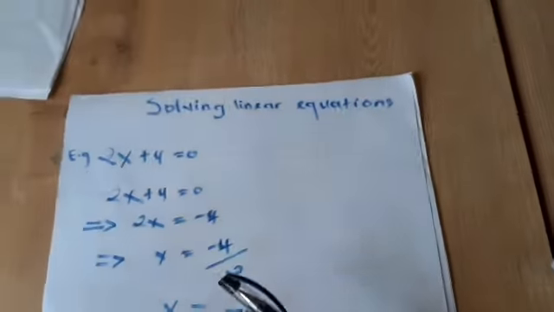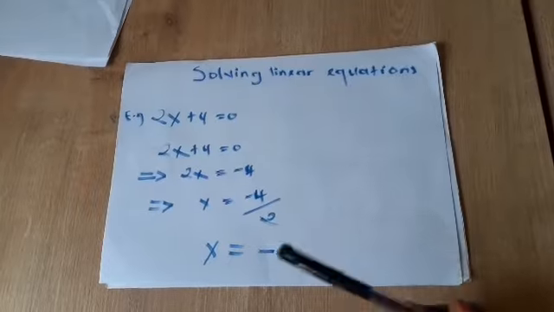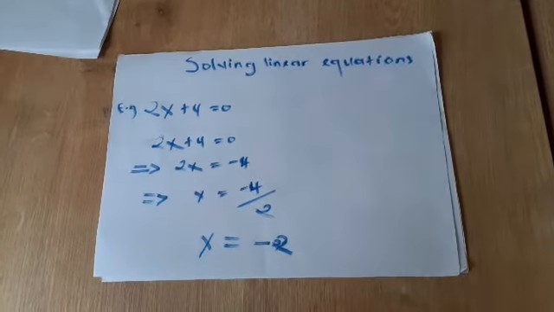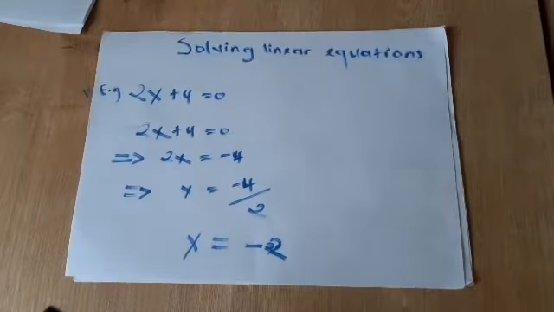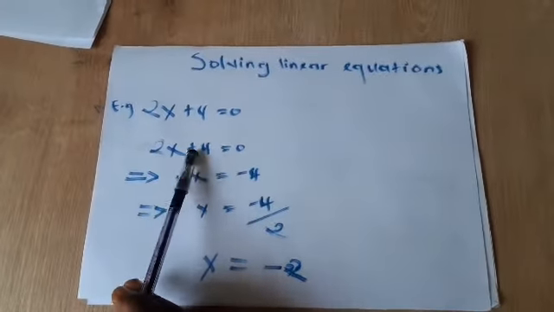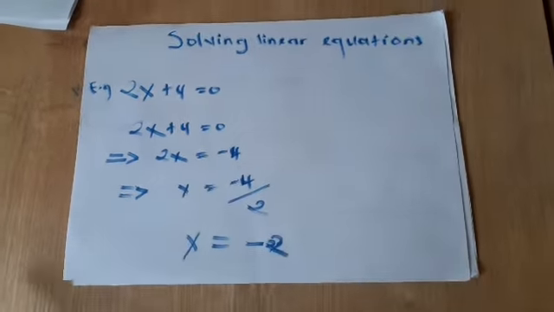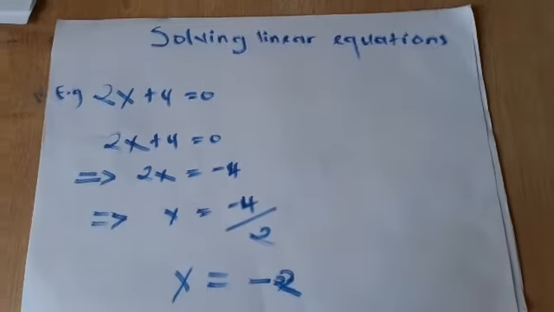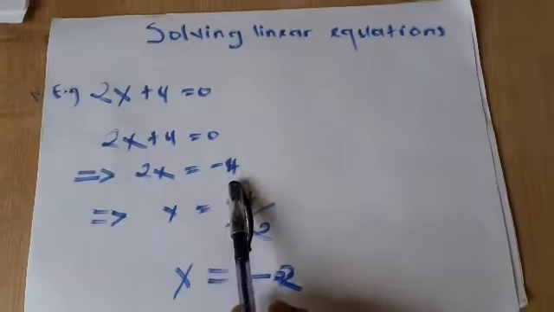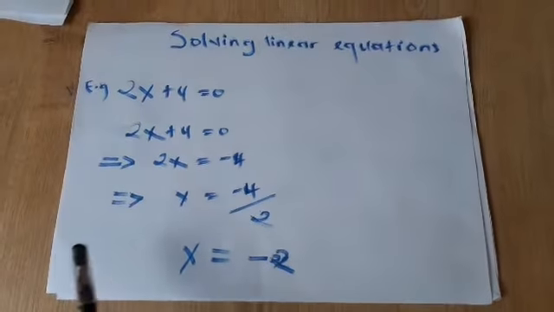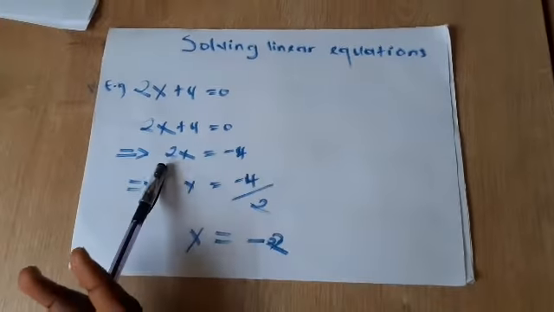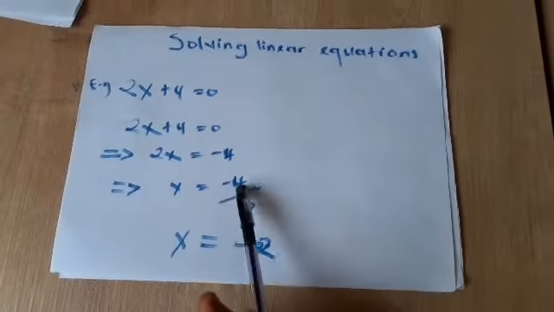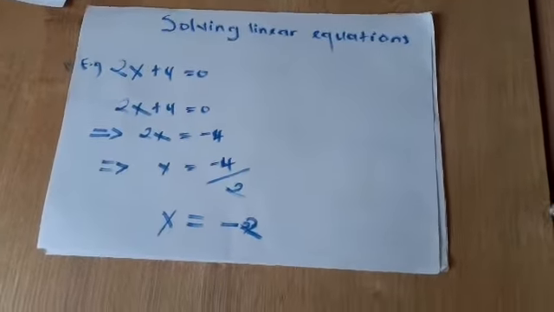Now, having learned this, let's learn how to solve some linear equations. If you consider the linear equation 2x plus 4, for simplicity, we might just say that this 4 crossing the equality sign becomes negative. That is, in whatever be the case, if you have a number which crosses the equality sign, the sign on that number changes. And here, if you obtain something like this, you might say dividing through by 2, you obtain x equals to negative 4 over 2, which actually means x equals to negative 2.